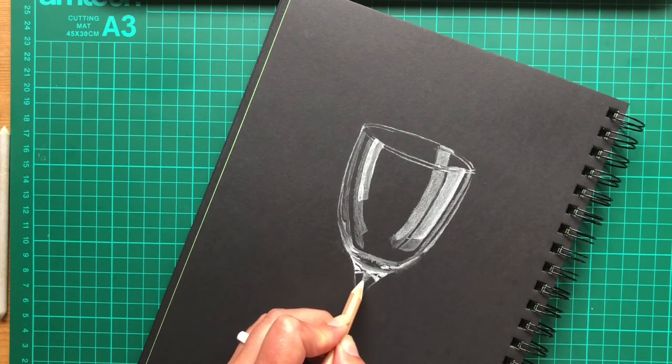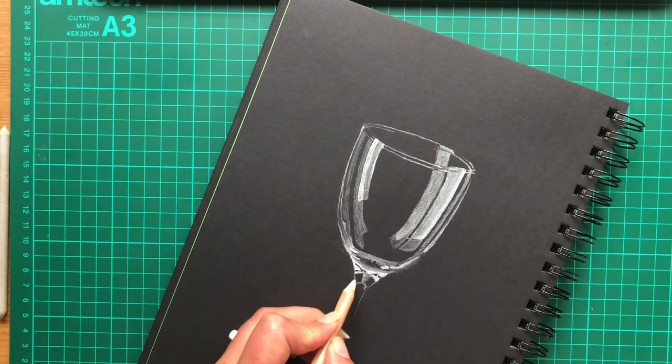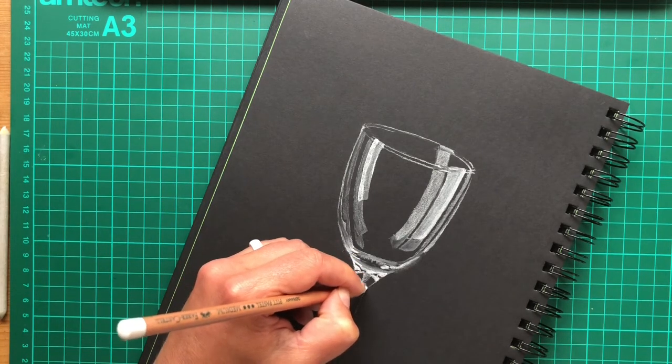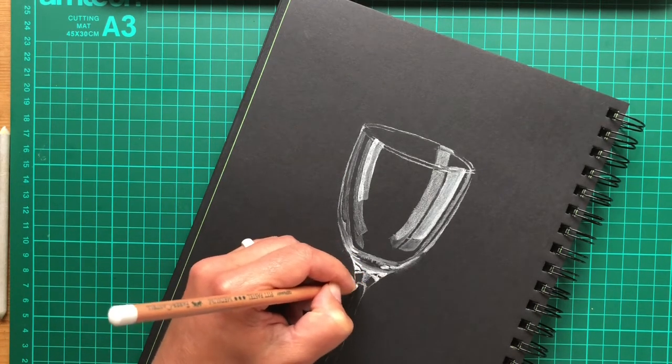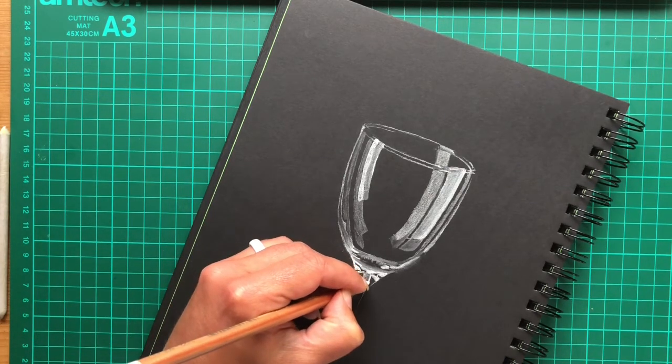I got the fundamentals of it right, whereby there should be two thick white highlights where the bottom bowl part of the glass converges with the stem. So as long as I had that in, I think I could have pretty much done anything I wanted and it would still look okay.